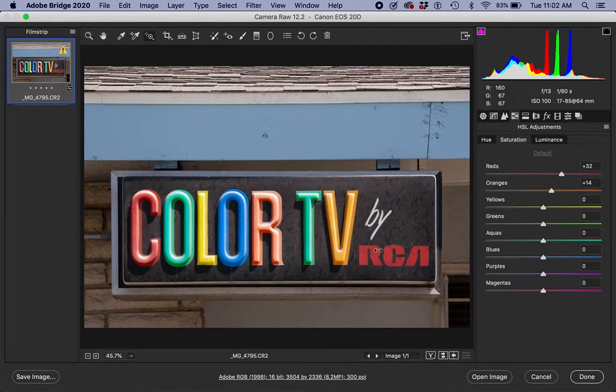So I'm able to get that just where I want it to be. Also, I'm thinking maybe my yellow is a little bit too light, so I can go to Luminance and I can bring that down a little bit. Isn't that lovely? So I can work directly with the slider, or I can work with the targeted adjustment tool.